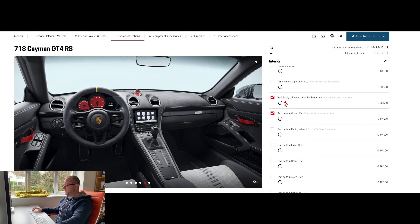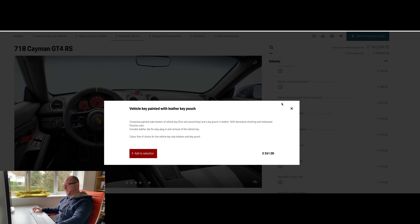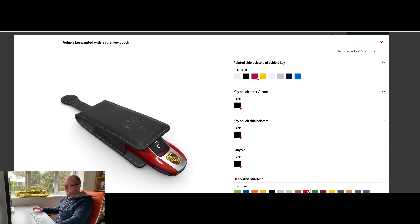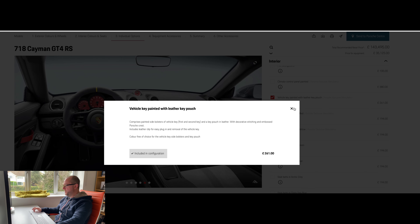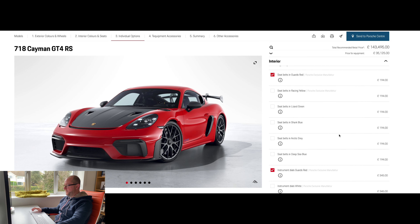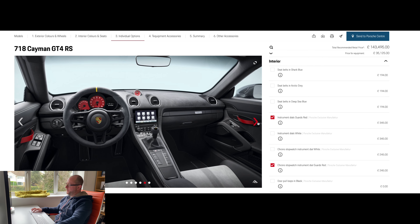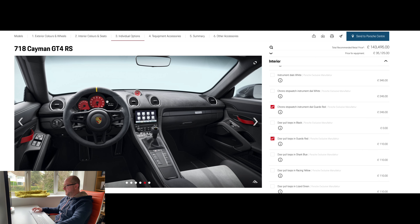I've opted for the key car — the car key in the matching colour of your car — and you can choose the colour of the stitching. I'd go for red at the moment to match my spec, and you can actually change it to Alcantara if you wish. I've chosen instrument dials in red, which look quite nice and tie things together well. I've also matched the door pulls to everything from the outside colour.